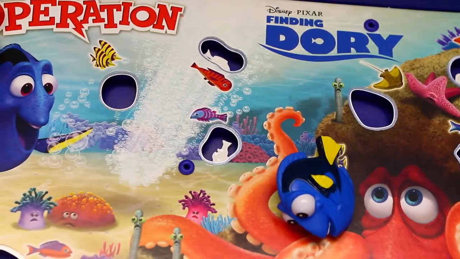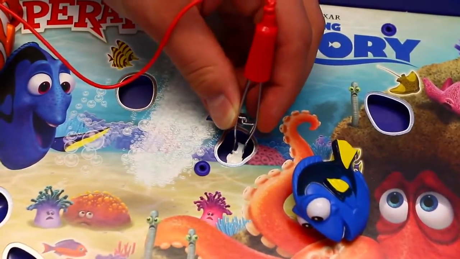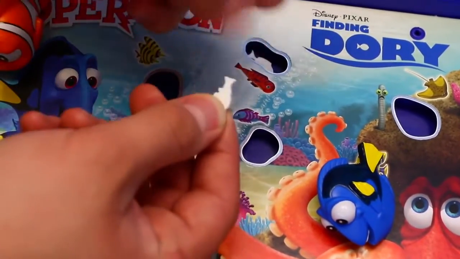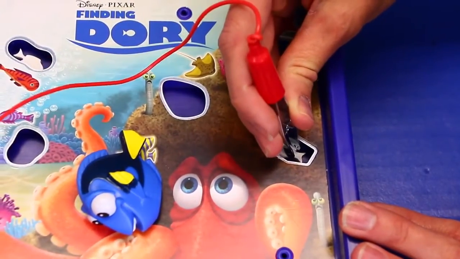Alright, we're gonna skip that. Yeah, we give up on that fish. I don't like that fish. No, it's evil. So we'll do this fish here. Yay! Okay, you got one. Woo! Okay, I'm giving up on that fish too. I'm gonna try this one here.